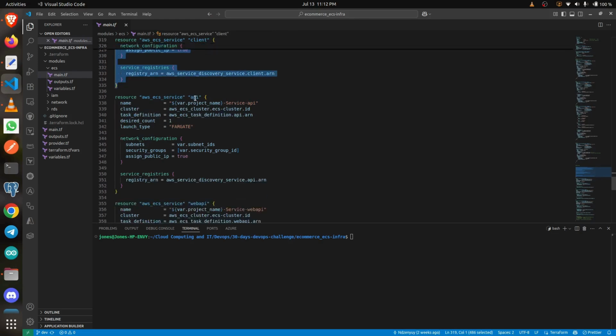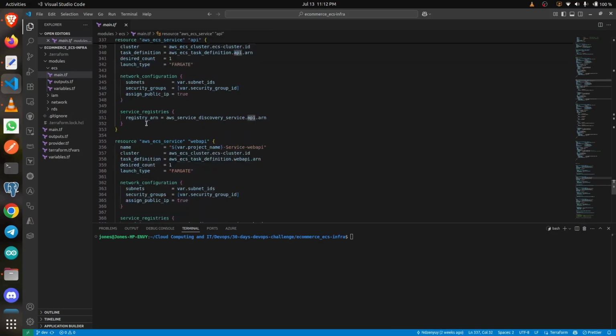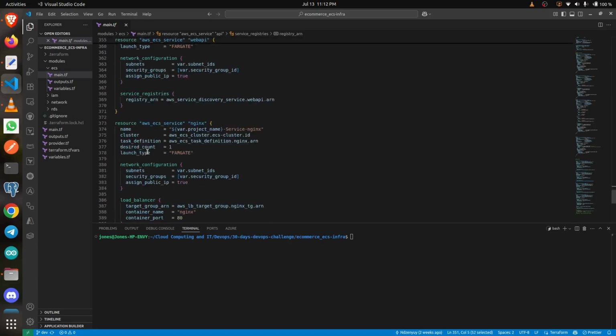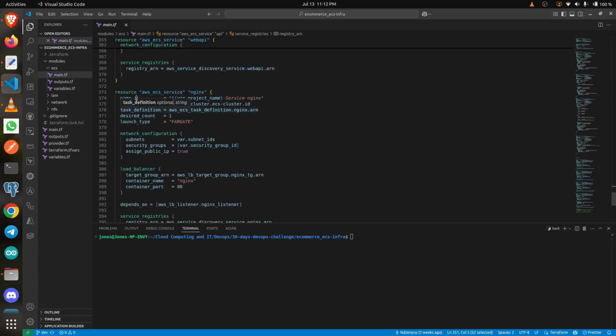Next, we have the API, which we have to reference as well. We have to give it the service discovery name. For web API, we have to do the same. And then for Nginx, we need a load balancer, which will be listening on port 80 over the internet.